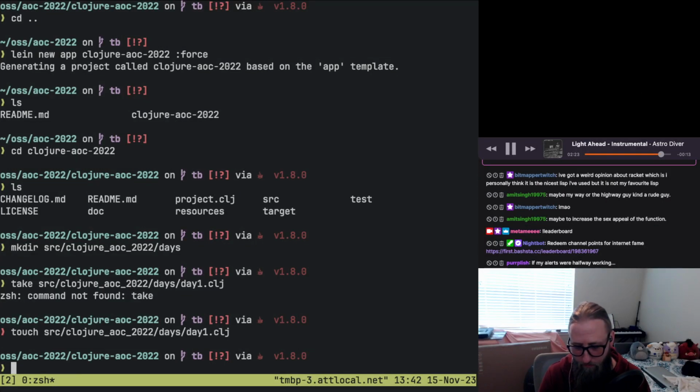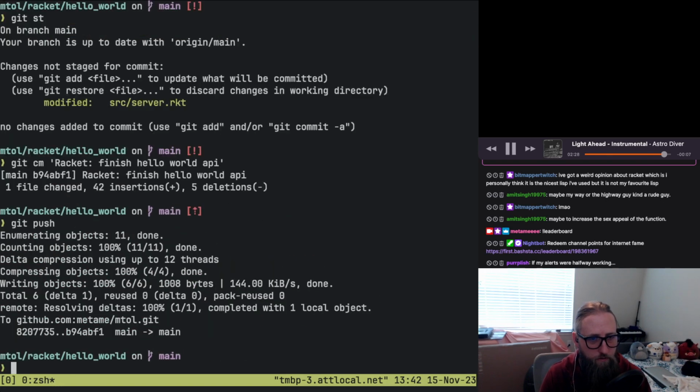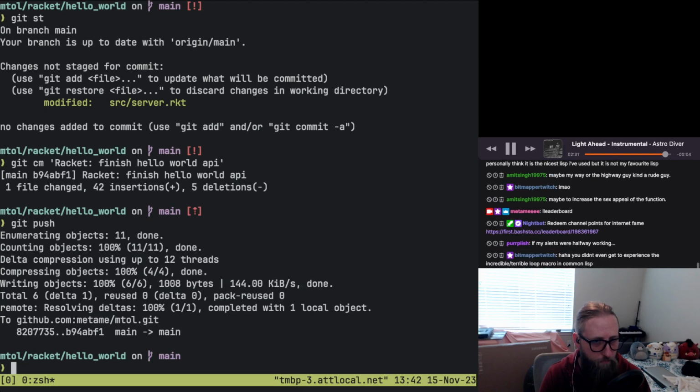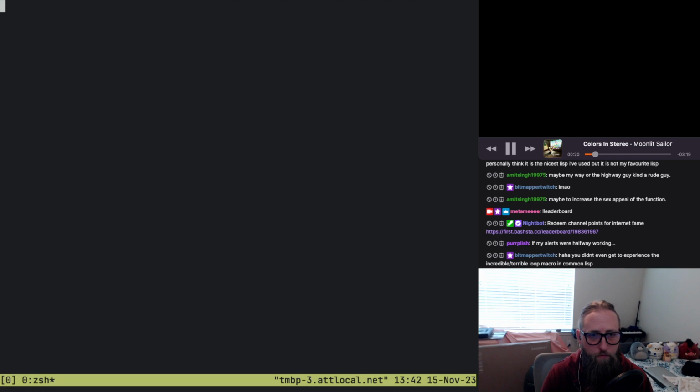Oh, I left this open. Hold on a second. This is something I was just playing around with, trying to make sure I'm a little bit prepared for AOC. Yeah. What are we doing here? We're just closing this. Okay. Kill session. I'm still really bad at tmux. And then we'll just kill this session. And we should be out, and then we're back into a clean tmux shell.